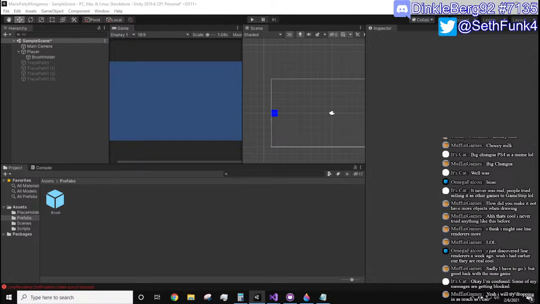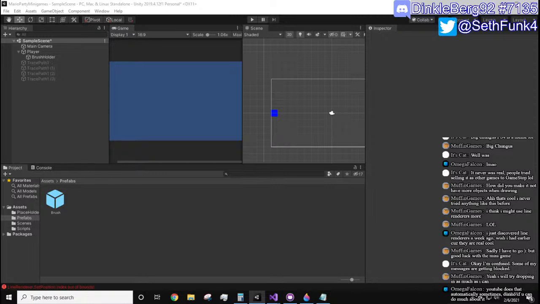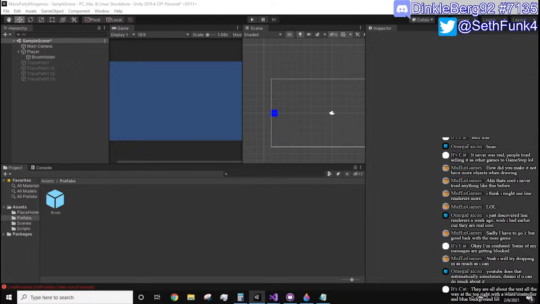I'm looking around. I'm seeing I can add highlights. I can share. Stream settings have moved. Click the edit button before or below to find all your settings in one place. YouTube does that automatically sometimes. Don't know if you can do much about it. I might be able to eventually change some of the settings before the stream. It's kind of what it looks like. So hopefully I can get that figured out.